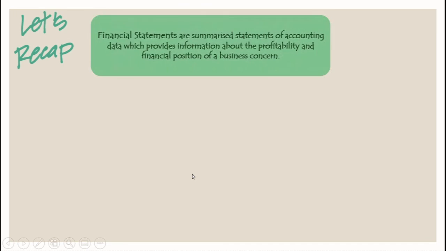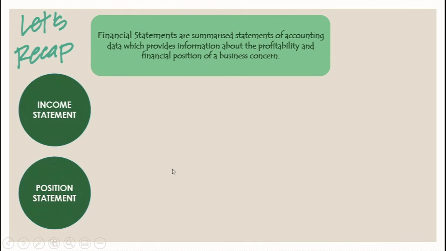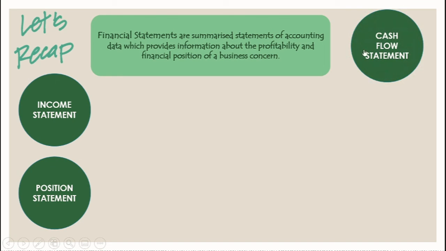So let's recap. Financial statements are the summarized statements of accounting data which provide information about the profitability and financial position of a business concern. It consists of the income statement, position statement, and also the cash flow statement. But as I said, the cash flow statement is not in class 11th. You are going to learn more about the cash flow statement in your class 12th.